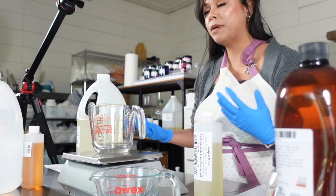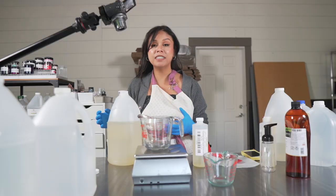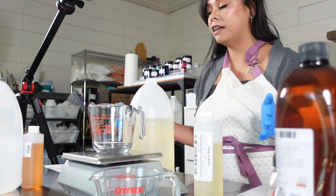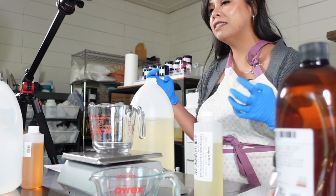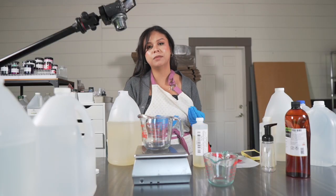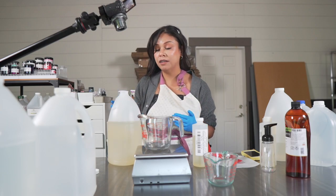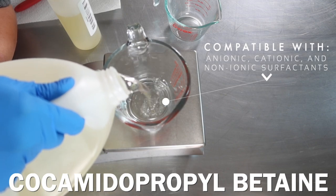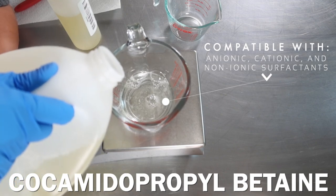Not only should you be using a blend of surfactants, but also make sure that these surfactants are compatible with one another. Surfactants have charges that can be either cationic, anionic, or non-ionic. And there are things that can happen when you try to put together 2 incompatible surfactants together. Cocamidopropylbetaine is actually amphoteric, meaning it's compatible with cationic, anionic, and non-ionic surfactants.